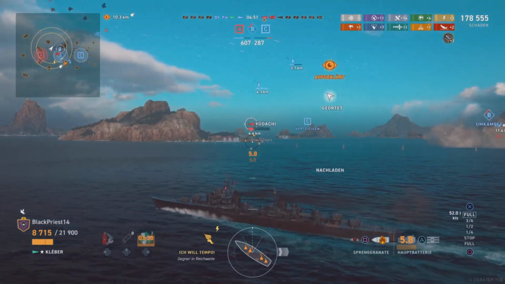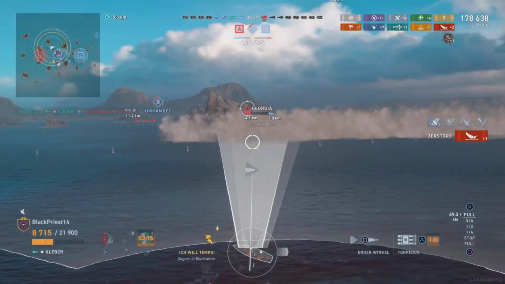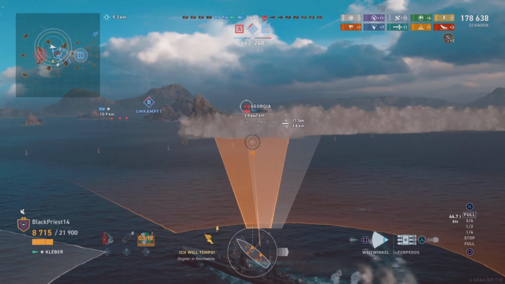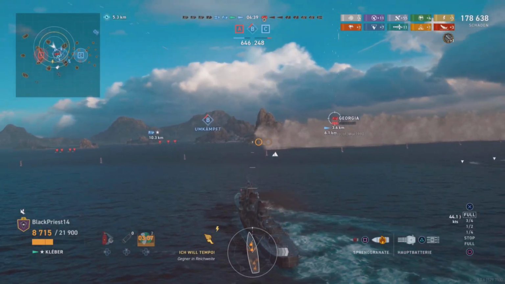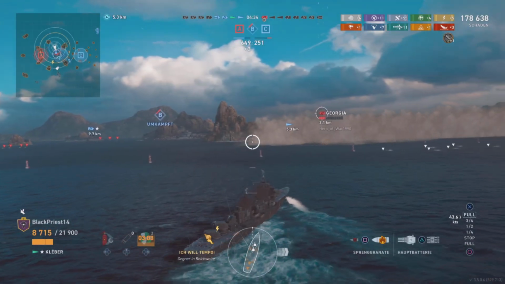Georgia is broadsiding to an island, so he can't move left and he can't move to our side. So with our many torpedoes, we're topping his reversing position, and then we turn right and top his forward position, and that is going to finish him.